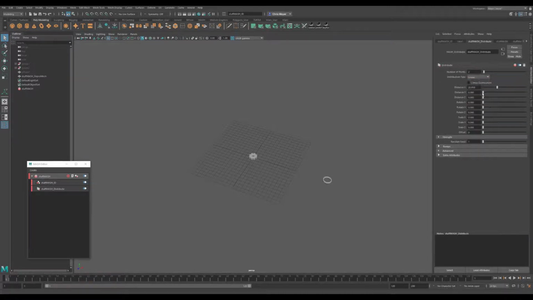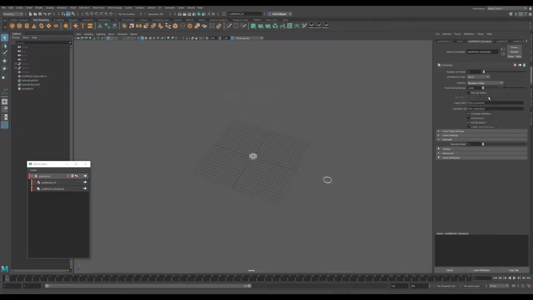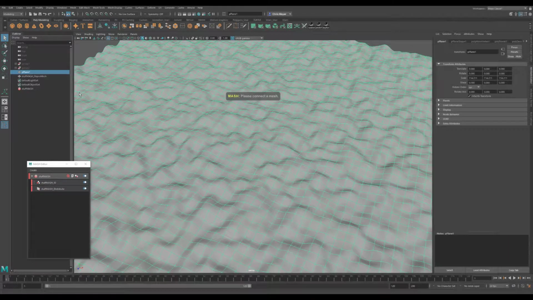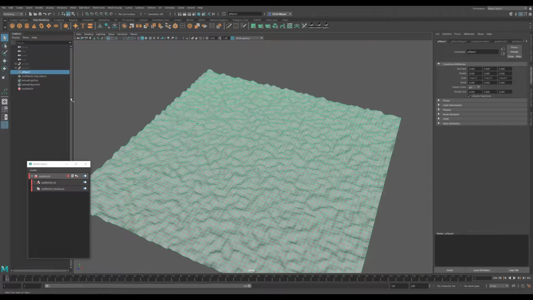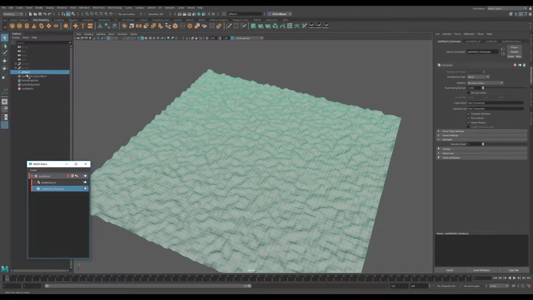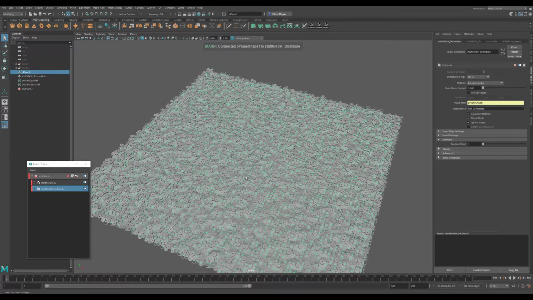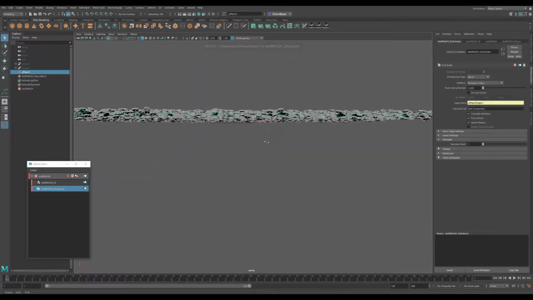So we can put this to mesh. Let's do a nice random vertex. Let's flood the mesh when we get there. I've got this conveniently hidden plane. Okay. So under distribution, pull this guy there. And boom. We have stuff.